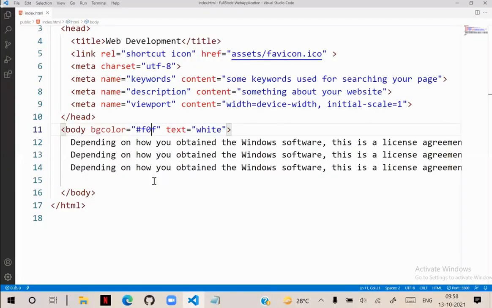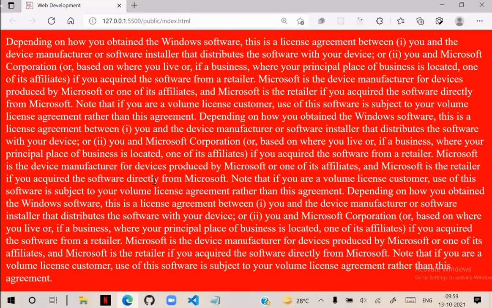You can mix a lot of color shades here by using combinations. But up to this, you can get only up to a certain limit. If you want more shades, then you can write like this: 2 values for red, 2 values for green, 2 values for blue. Understood? That means currently it is red color, red color only.